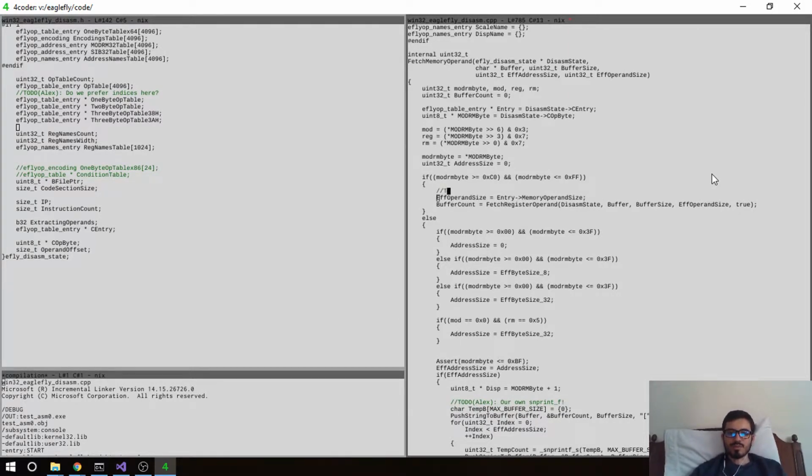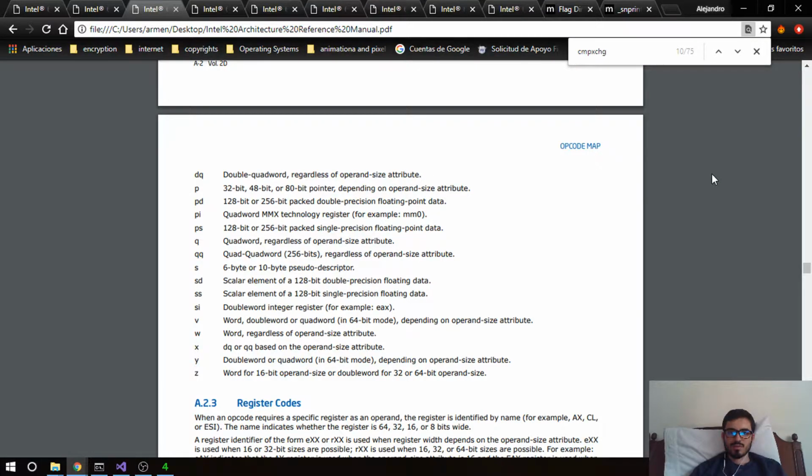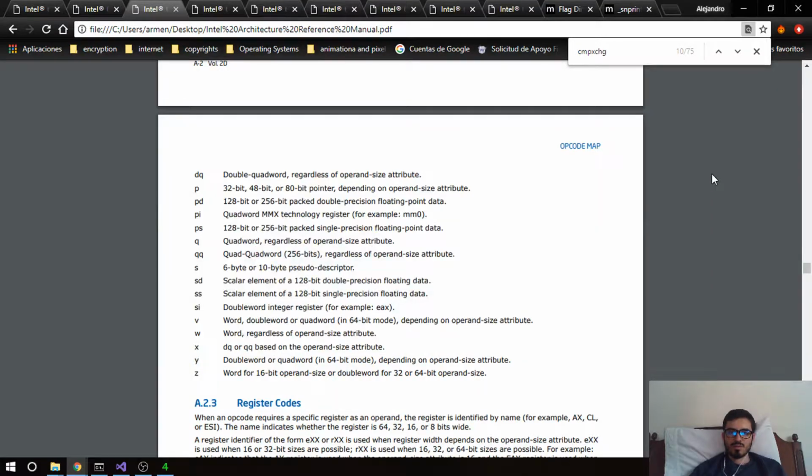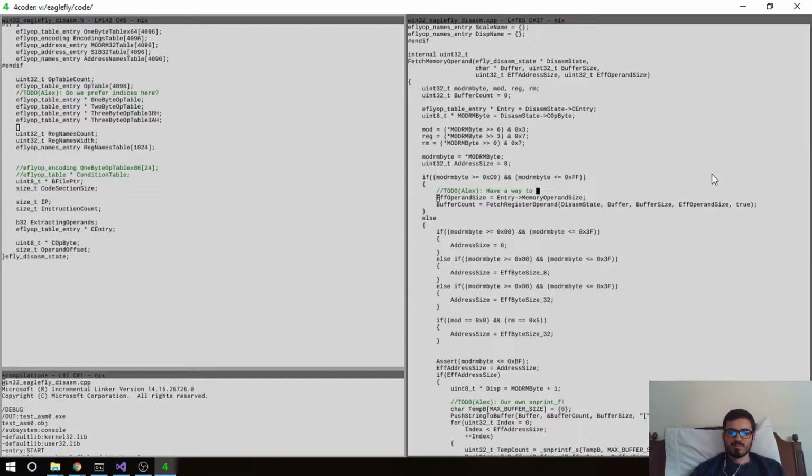Now put a to-do here. Check if we have a way to... it's more like a size system. Like I want to define a size system, have a way to override it.